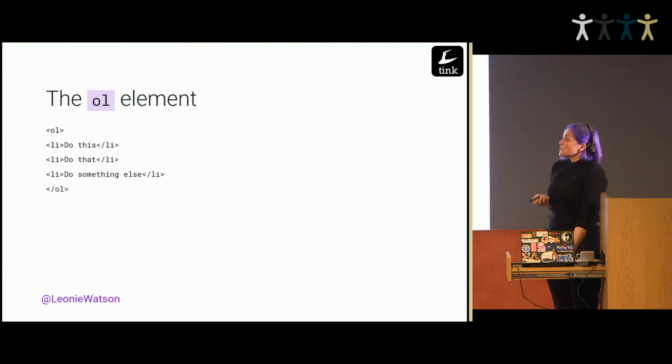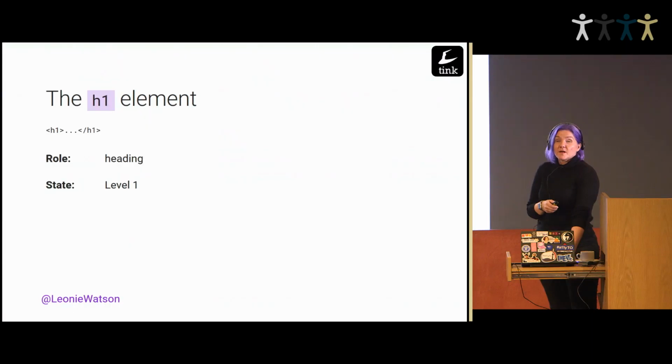The browser also does useful things with lists. So we take an ordered list and three steps inside it. The browser will not only make the information available that this thing has a role of list and the things inside it have roles of list items, it'll count up the number of list items inside the OL element and make that information available to the screen reader when it asks to. "List of 3 items. 1, do this. 2, do that. 3, do something else. List end." And all this is just provided courtesy of the browser because of the information in the HTML.